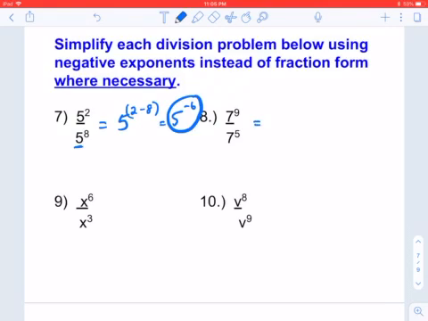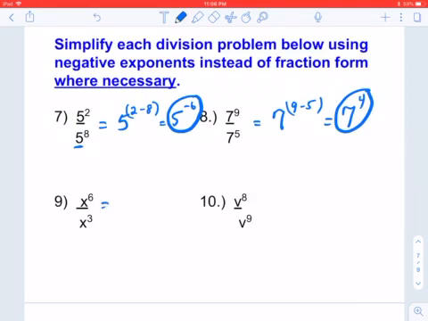Okay, over here, would this end up in fraction form? Where do you have more powers of 7? Nope, they're in the top, so it's not. Again, this is 7 to the 9 minus 5 power. That's going to come out positive, 7 to the 4th. Again, the leftover powers were in the top anyway, so no matter how you do this, you're just going to end up with positive exponents and no fraction form. So no negative exponents are necessary because it wouldn't be right.